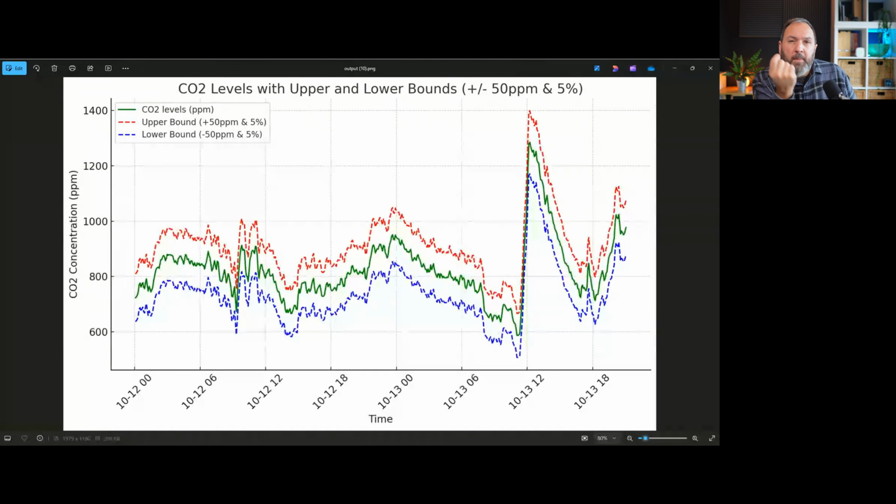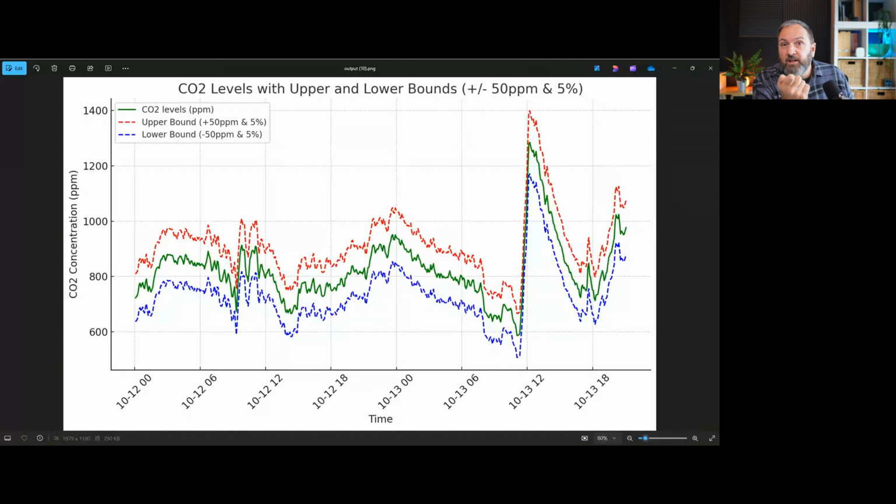And we don't mentally think that way when we're looking at these graphs, not to mention the location of that sensor and the field accuracy. We'll come on to that in another video. But here you can see that what we thought was quite a precise number, in fact, can have quite a big band to it. So when we're getting our knickers in a twist over whether we think something should be 800 or 900 or 1,000 parts per million, we do need to consider how we measure that value and really what the true value of that number is.